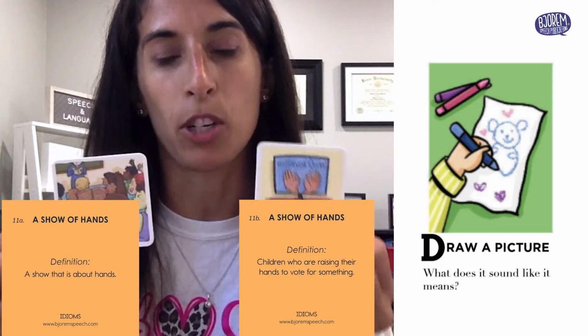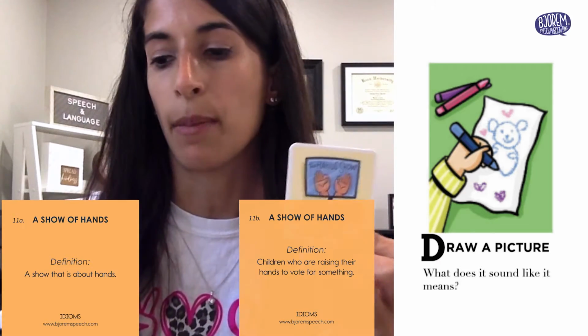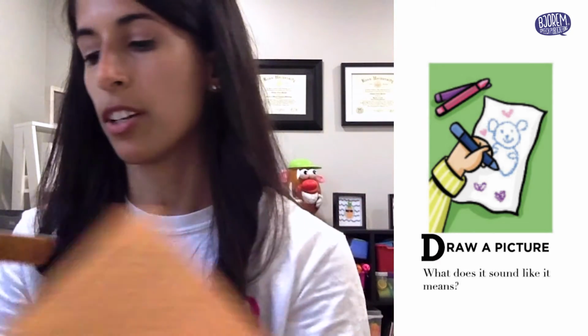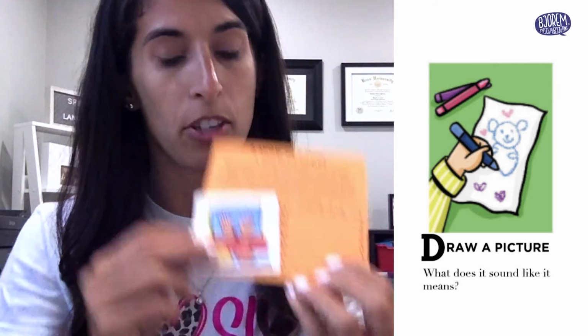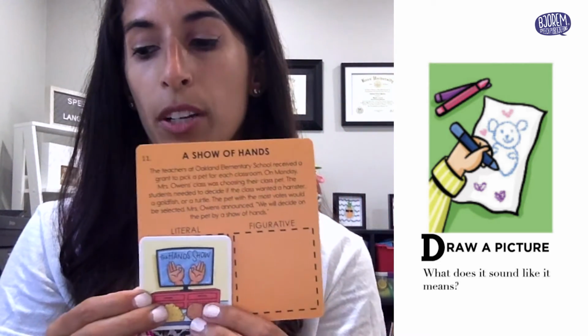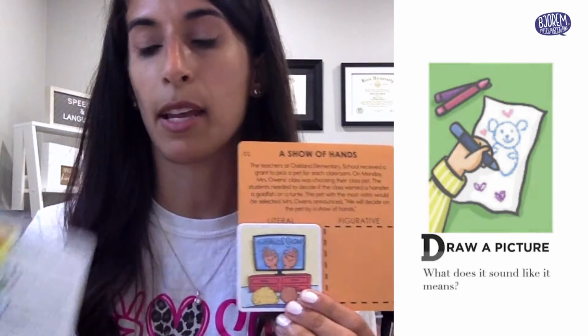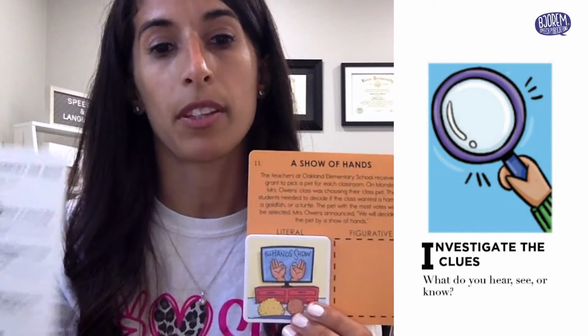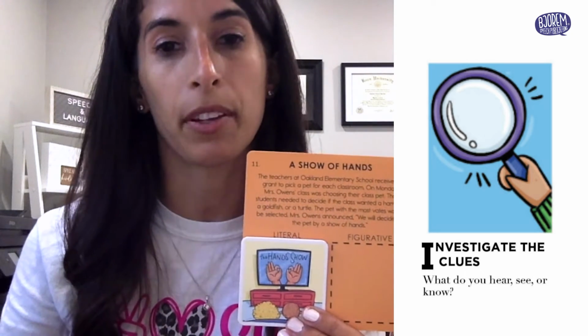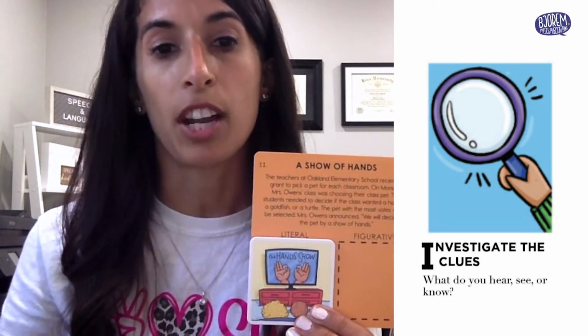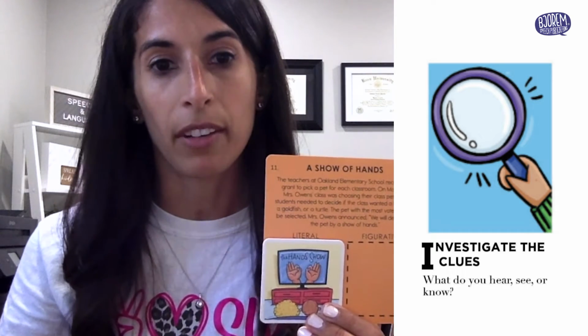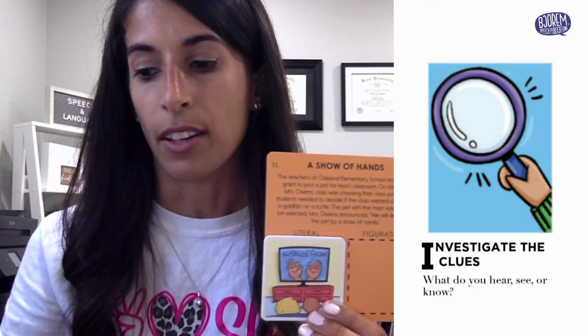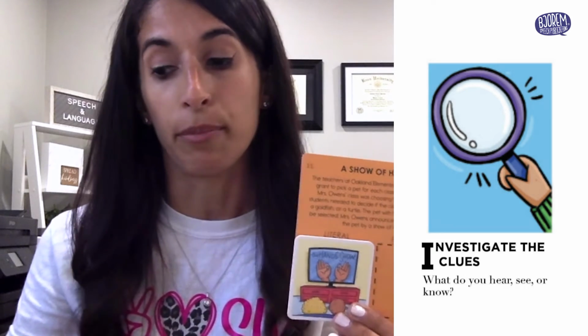And if your students need help, you have your visuals to support which one is the literal and the figurative image. After they have theirs drawn, you're going to take your literal image and you're going to put it right on your story card. The next step is I for investigate the clues. So here you're going to find all the details within the story. You might go over a vocabulary that they don't know the meaning of. You're going to check for comprehension of the story elements and details, talk about their background knowledge with the topic, and then put all this together to support their figurative meaning.